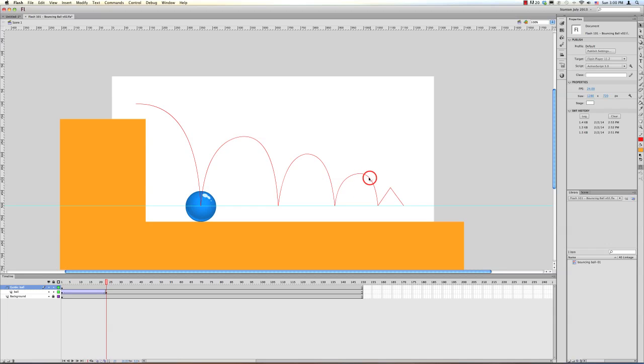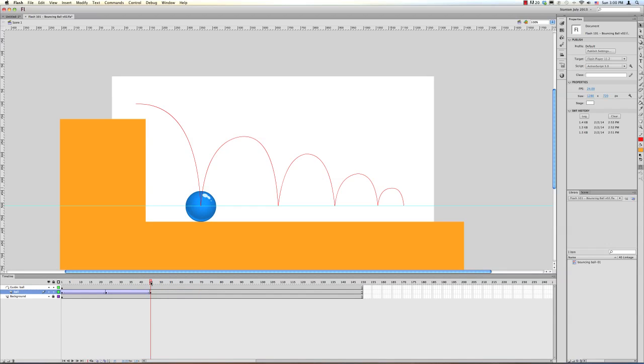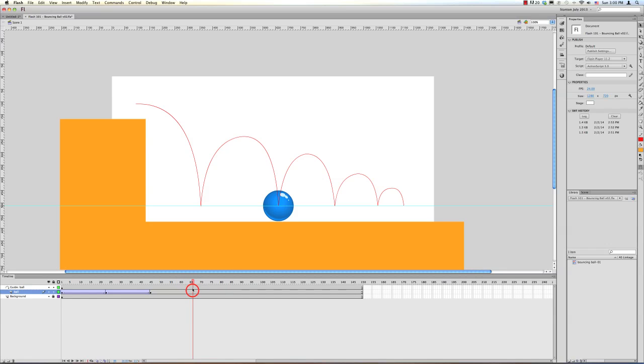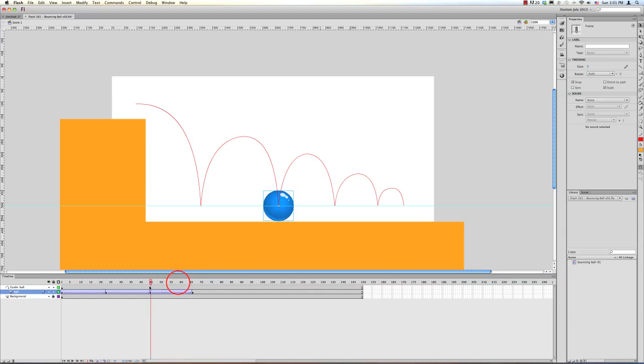And now I really am just guesstimating as to the path this ball should take, and the timing of the bounce. And once again, making sure that that line is locked to the pivot point of the ball. Now at this point, there's no particular timing, other than just when the impacts happen. And they should happen closer and closer together as the ball loses steam. Selecting between the two keyframes, choosing Create Classic Tween.